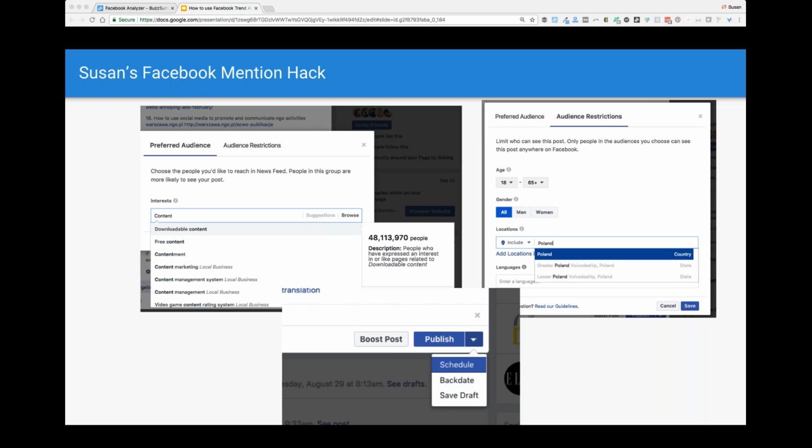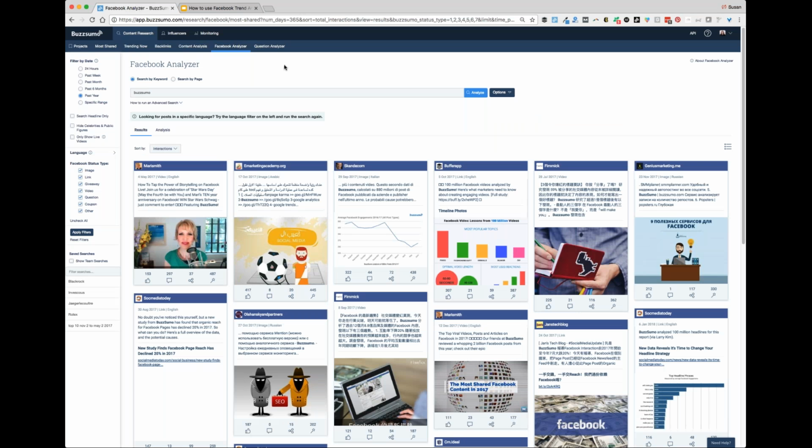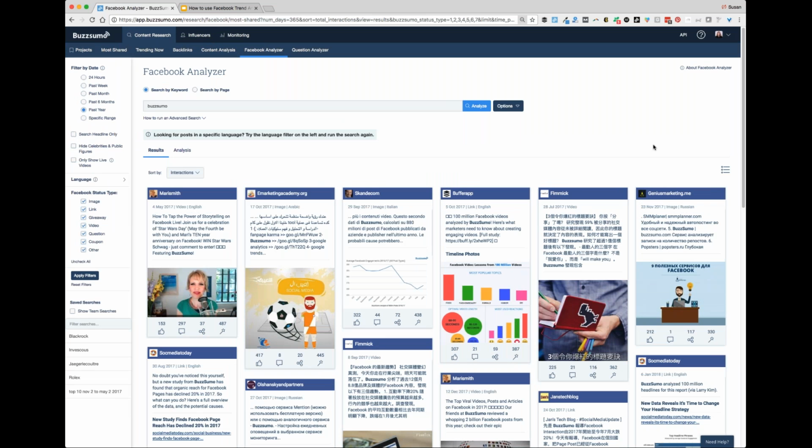So let's see. Furman had asked about narrowing our scope to Latin America. And yes, you can do that. The primary way that you would do it, we don't have the option to filter by location in BuzzSumo, but we do offer you the ability to search by influential pages that are relevant to your target audience. And we also offer you the language filter, which you can see here on the left-hand side of the page. Those are the only two questions that have come in so far.